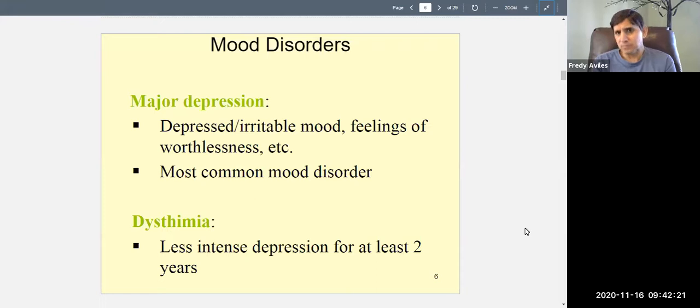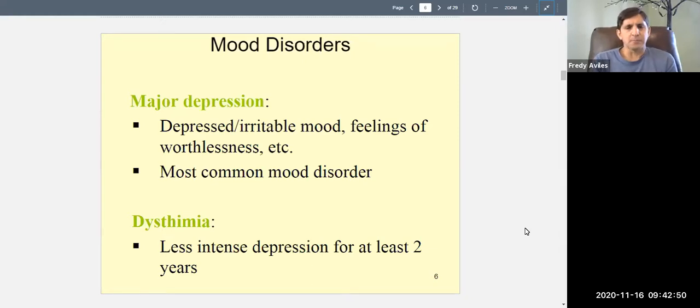It's the most common mood disorder, by the way. We'll talk about a few, but depression is very, very common. As we saw in the graph earlier, about 1 in 5, about 20% of females, will experience major depression at some point in their lives. That means they'll have depression to the extent that it will be debilitating. It will cause problems in your life. Not just that you feel bummed out every now and then, because that's normal.